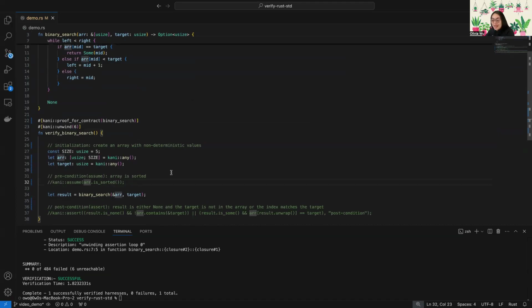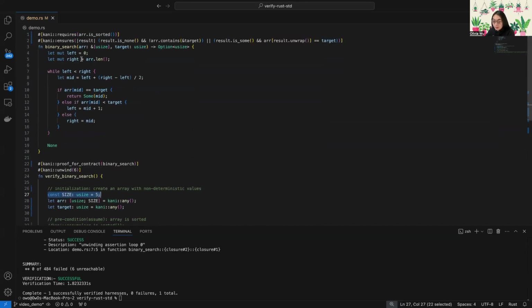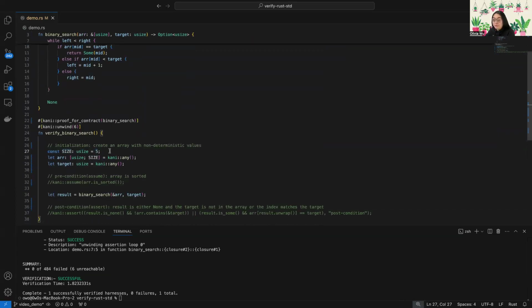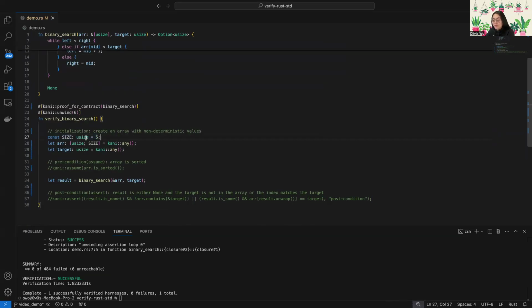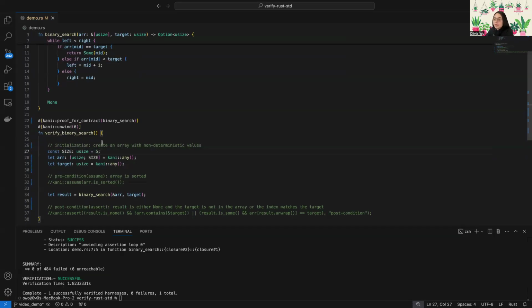All right, I have one last thought I want to leave you with. What we have verified so far is that for any given array of size 5, this function is correct. However, we have no guarantee about what would happen if it's larger than 5. So what if we can write a harness and proof that is unbounded and not limited by a specific size?